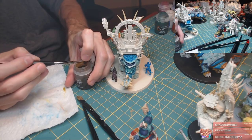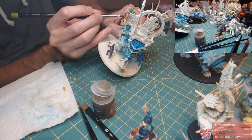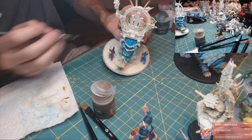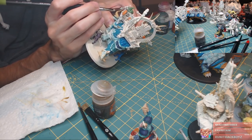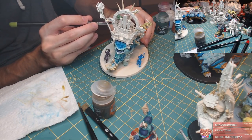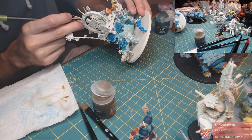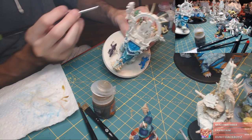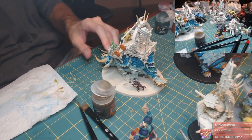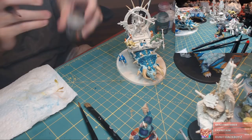Whoop. All right. A little bit of that, and paint this skull. I'm just going to take some off. Just kind of move it around. Let's see if we can get it back around there. Yeah, that's not bad. And that's the little skull on the side painted in. Alright. Well, I think it turned out pretty good. Oh, I'll get a little close up here.